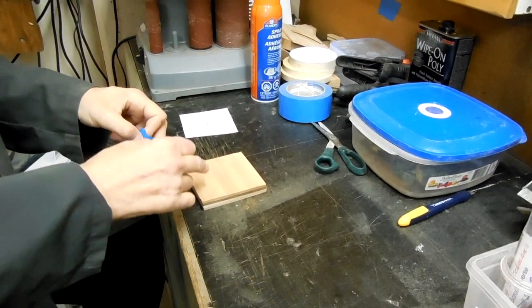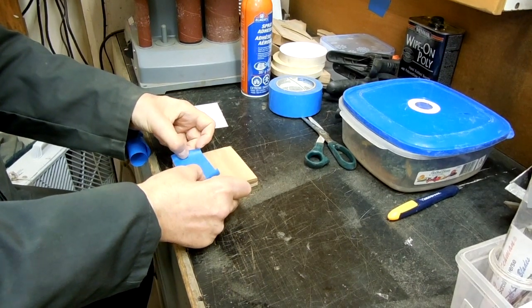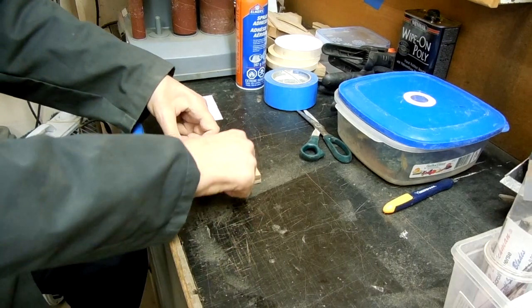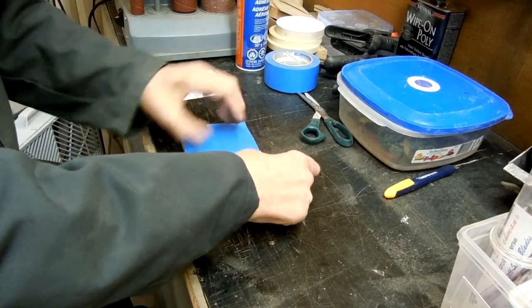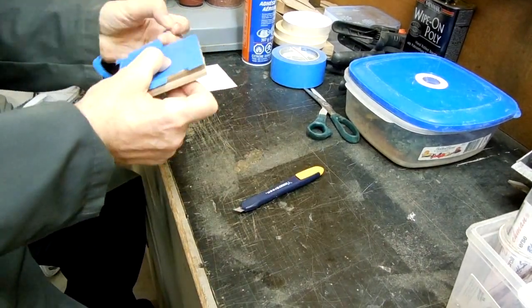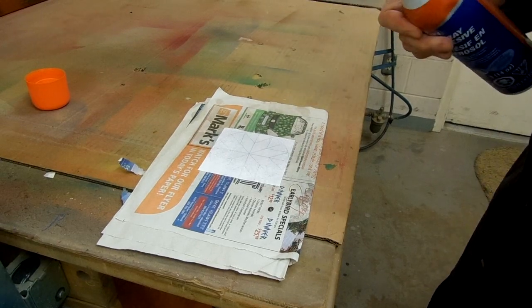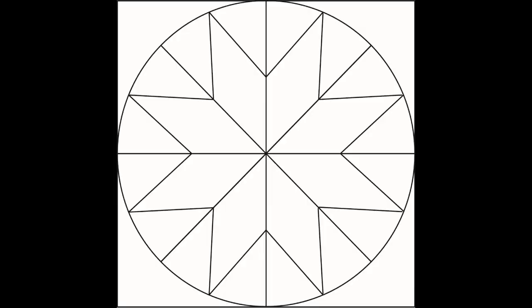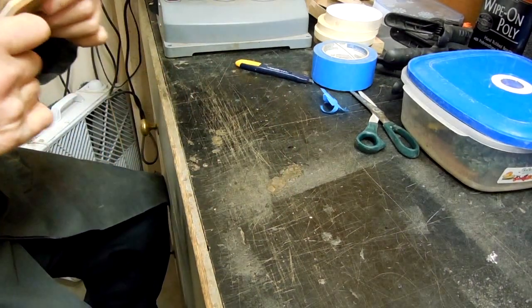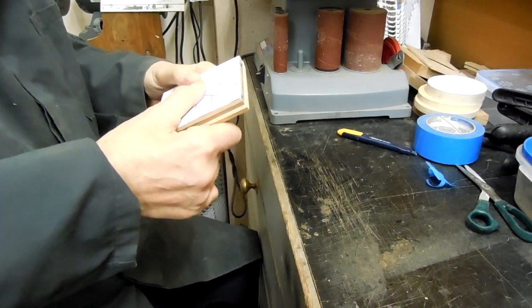Okay, so we've waited 5 minutes to let the double-sided tape strengthen the bond, and now I'm going to put some painter's tape across here. This helps lubricate the blade and also makes it much easier to lift the pattern off afterwards. Okay, and then meet you over at the scroll saw.